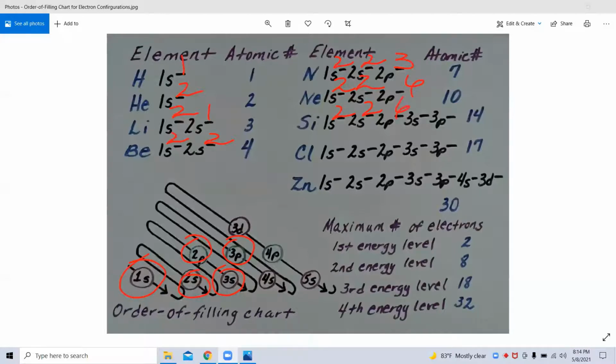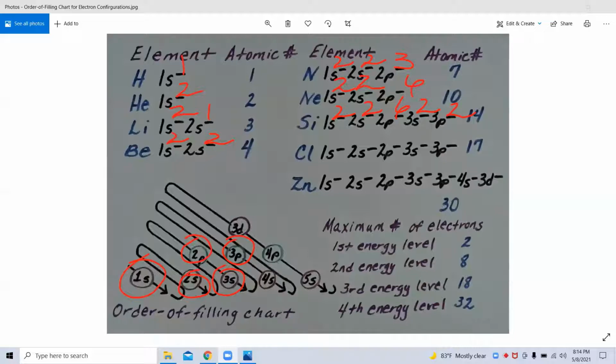And then 3s2, because the s orbitals can only have a maximum number of 2 electrons. Now, how many do you need for the 3p? Well, 2 plus 2 is 4, plus 6 is 10, plus 2 is 12. So 14 minus 12 gives you 2 more electrons. Easy as that.